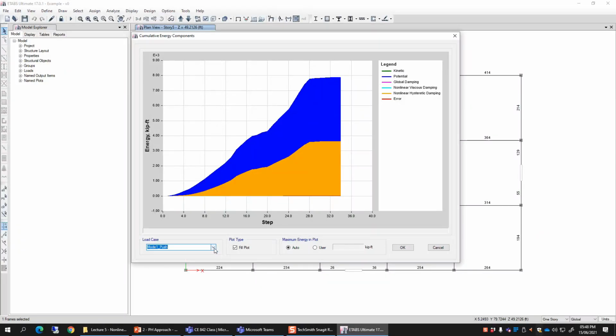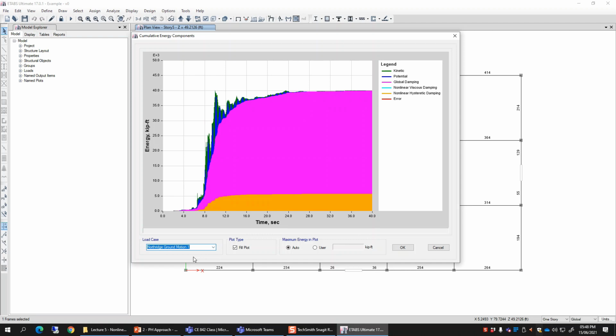This global damping is due to the inherent viscous damping which we have provided. We have provided a damping ratio while defining the load case for our dynamic analysis, and the program used that damping ratio, or for example you use Rayleigh damping or modal damping. The program used that information to construct the damping matrix and then the damping force, and then the complete dynamic equilibrium equation was solved. This pink color energy is the amount of energy dissipated by the structure because of the damping which we have provided, the inherent viscous damping.